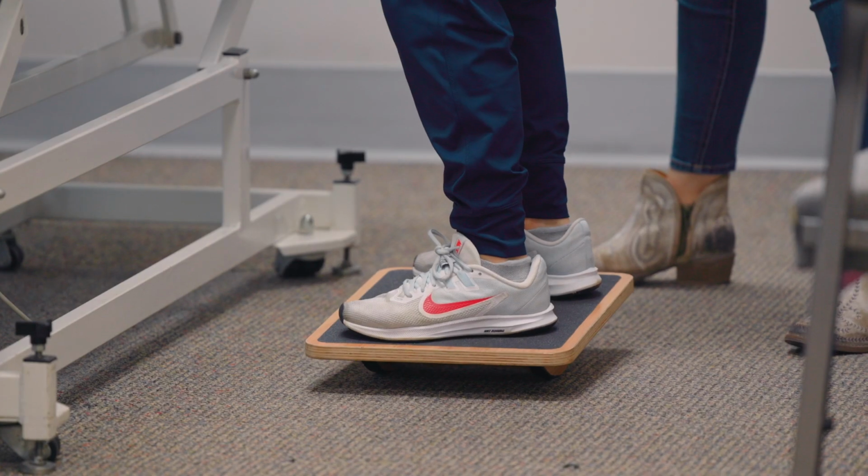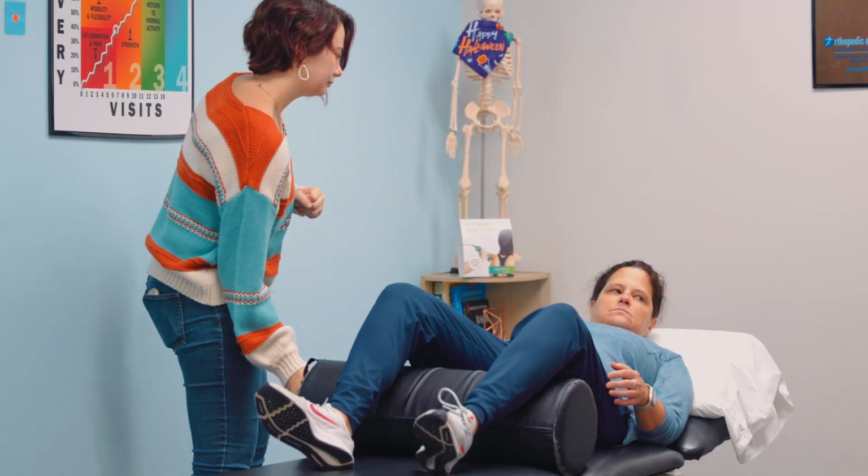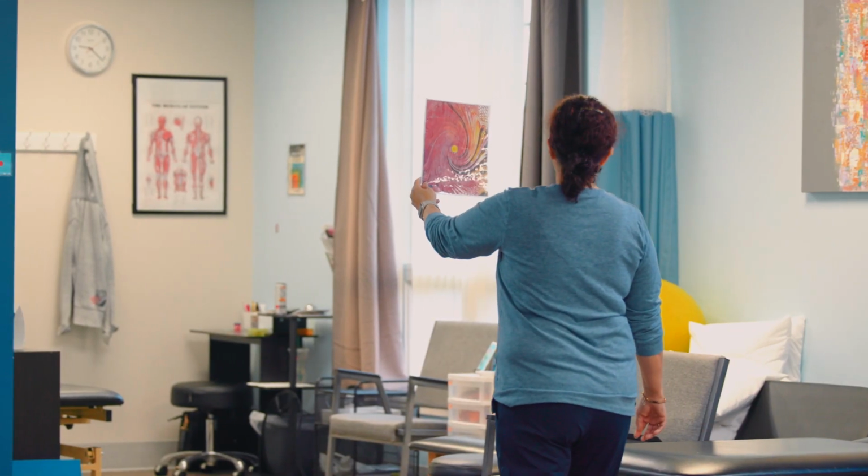With Chris, she had a very similar presentation initially. She had the bilateral BPPV, which means on both sides. So that was really bad with getting up out of bed. You're falling over. You're just extremely dizzy. Vertigo completely gone within a couple of sessions, which is awesome. Love when patients respond that way. That's the coolest part about vestibular physical therapy is when you can treat BPPV and it makes such an impact in that short amount of time. I have improved tremendously, and that's all because of Nicole.